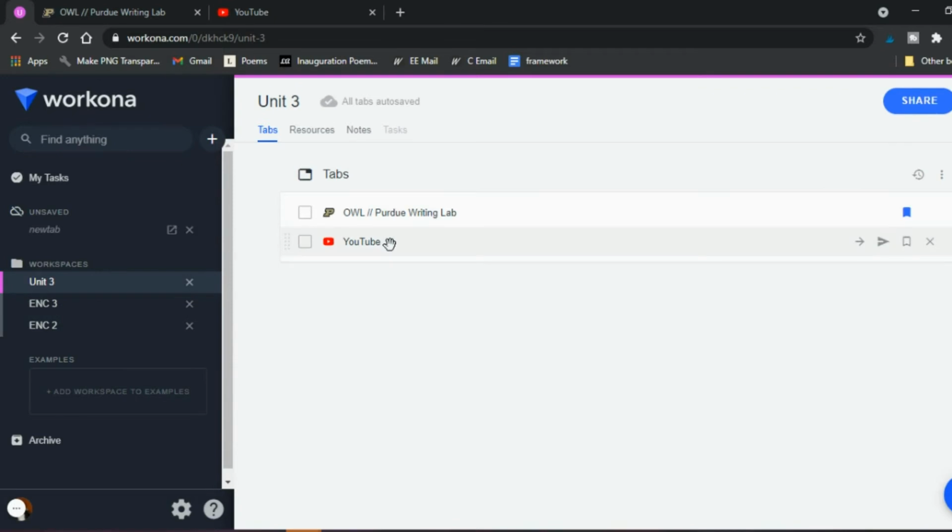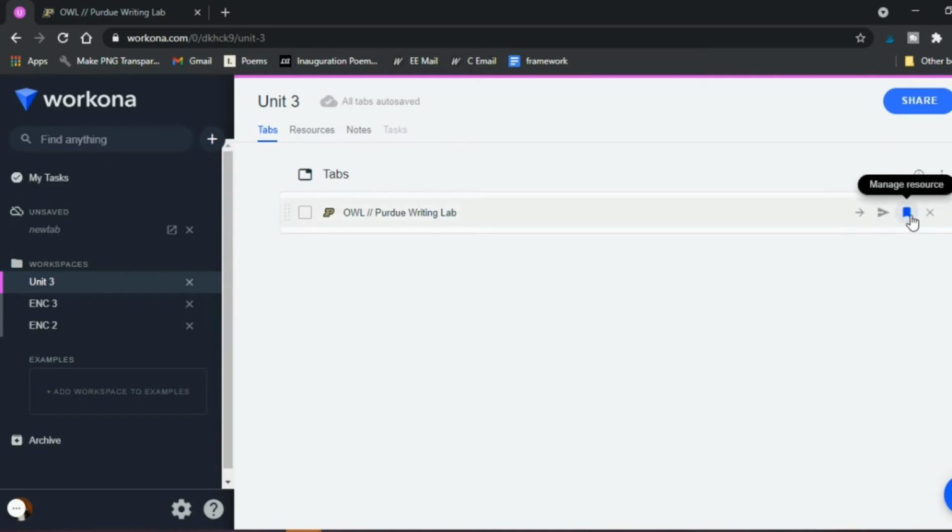You'll also see it here, and you can decide, okay, I don't need this anymore. Let's go ahead and close that tab. It's not needed. Or you can bookmark it and make it a resource, and now make it public to, let's say, a team that you're sharing it with later. Then you can do it that way as well with the manage. You can also send via email or Slack if you want to send it to a certain someone, right?